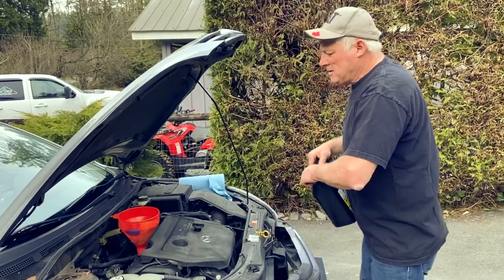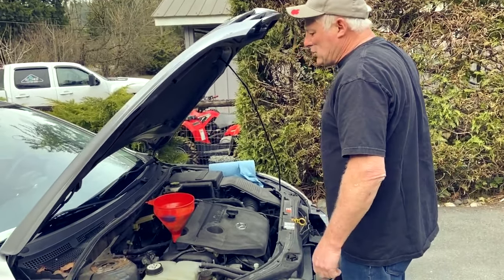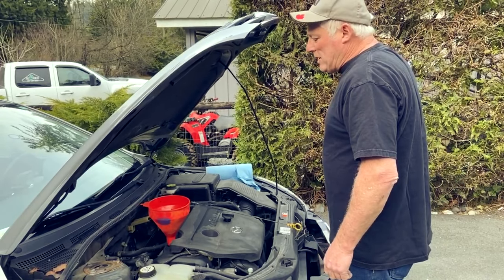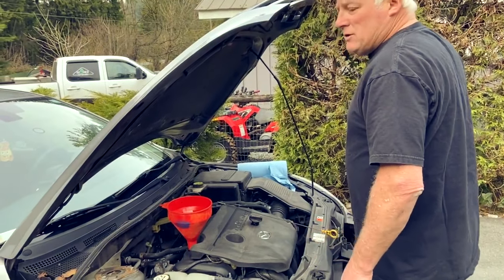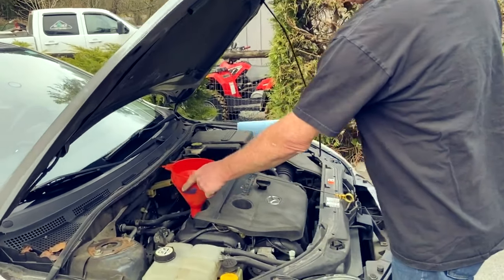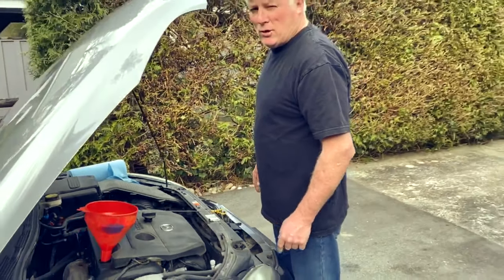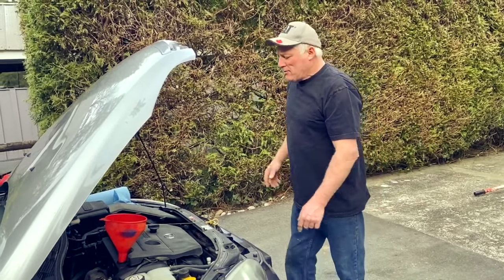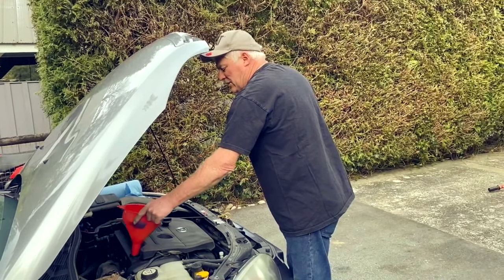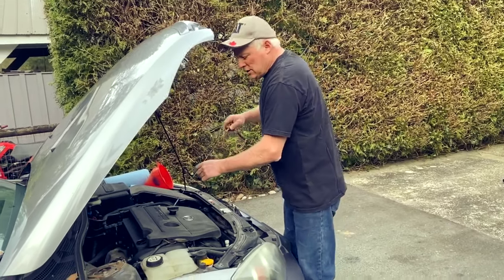We just have to wait for it to drain down. This is an older car and you should be checking it quite regularly — I check once a week, on the weekends. Newer cars you don't need to be so frequent. Another thing you can do if you think your car might be leaking oil is put a piece of cardboard underneath the front of the car at night. If it's wet in the morning, you know something is leaking and you can take it to a shop.